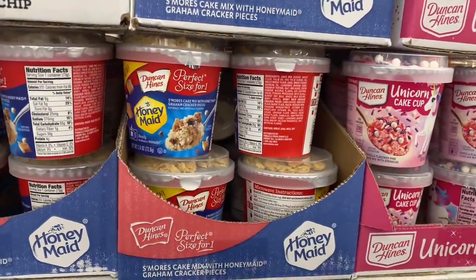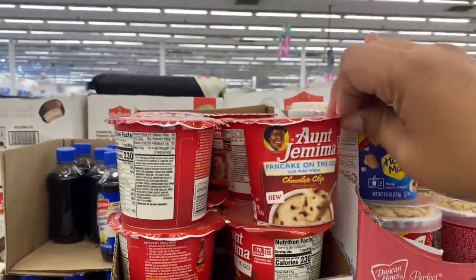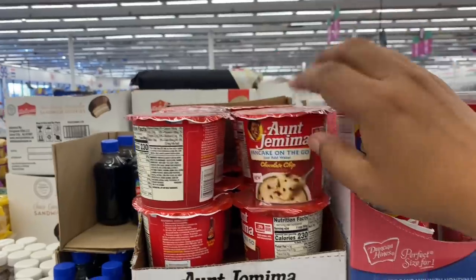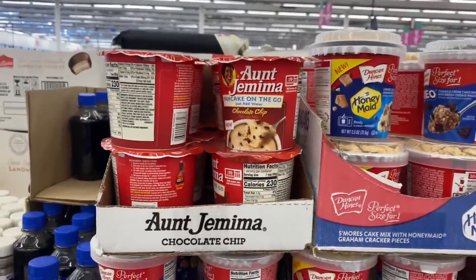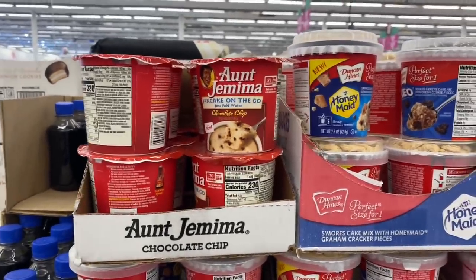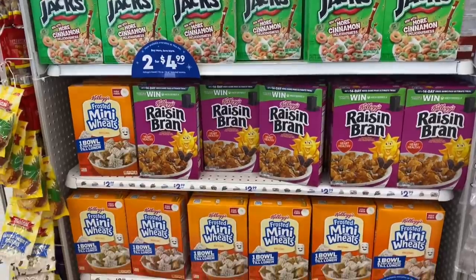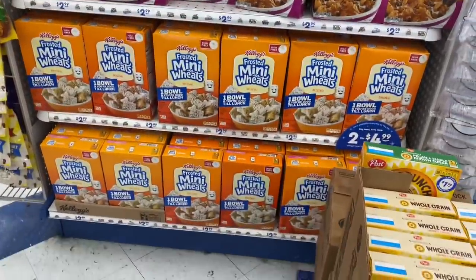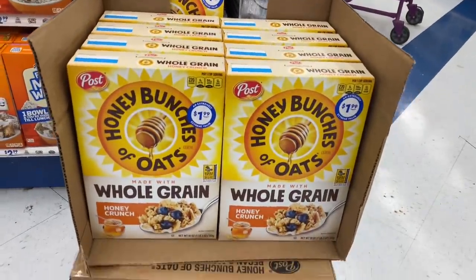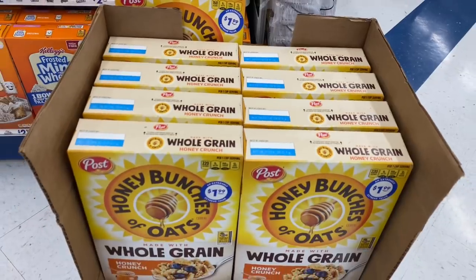And then they have these as well — this is the perfect size s'mores cake, and that looks good. And then they still have the Aunt Jemima pancake on the go — these expire June 25th, so some of these items you do always have to look at expiration dates because a lot of items are closer to the due date. Always make sure you check those dates. Freshly stocked cereal — $2 for $4.99, so it comes out to about $2.50 per. Or you can get this one for $1.99 — this is the Honey Bunch of Oats, whole grain. Better deal, actually, for $1.99. Good until October 28th of 2021.